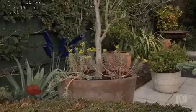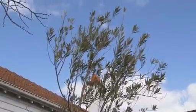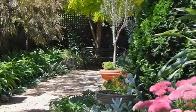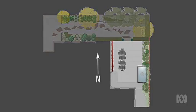So what we see here really demonstrates how a garden can be improved by using a professional designer. And though this garden does look good at the moment, in summer it is absolutely vibrant. Vicky and Stephen have divided the roughly 140 square metre L-shaped area into 3 spaces. The first is north-facing and sun-drenched.